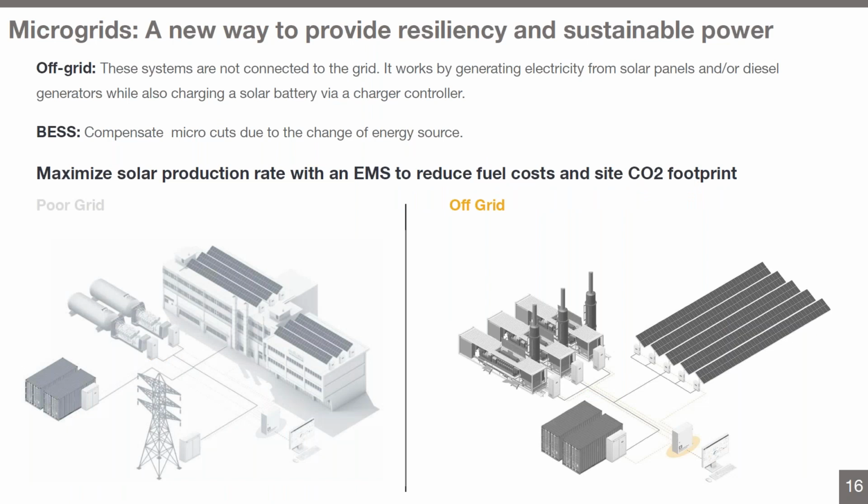So let's move on to the off-grid solutions. In this case, it's really important to have a battery or a diesel genset to form the grid. So in this case, we'll have two possibilities: either the genset is forming the grid and the battery is used to increase the self-consumption and to optimize the spinning reserve, or the battery is forming the grid and we can work completely with the gensets off.